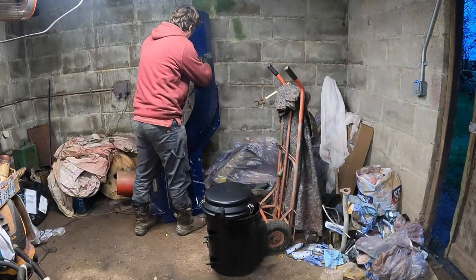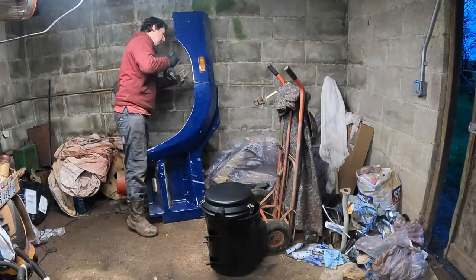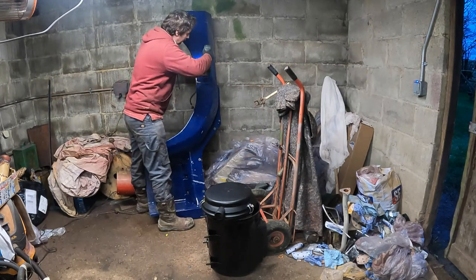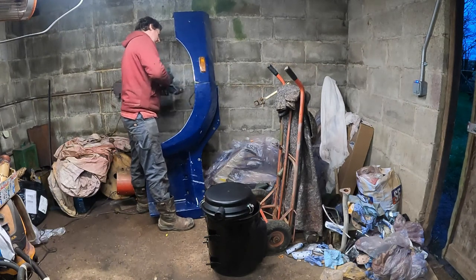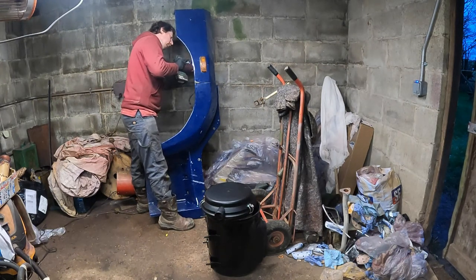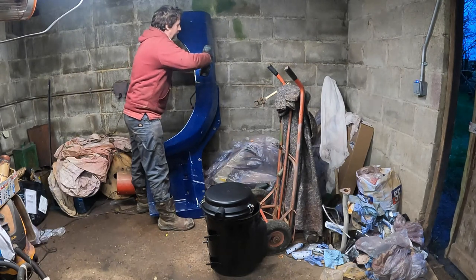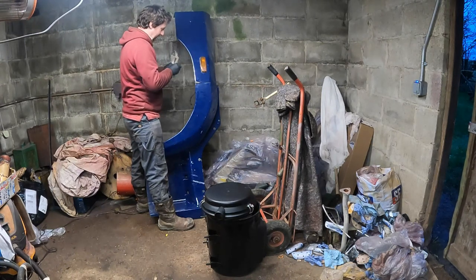Let's have a go at removing these lights. Oh, different size Torx bit. Right, I'm going to cheat and use mole grips to just grip the tiny little nut in the back there, which is being a little bit awkward at the moment. I have got new screws for these if we do break them. There we go, that one's come out. It's quite fiddly little things.